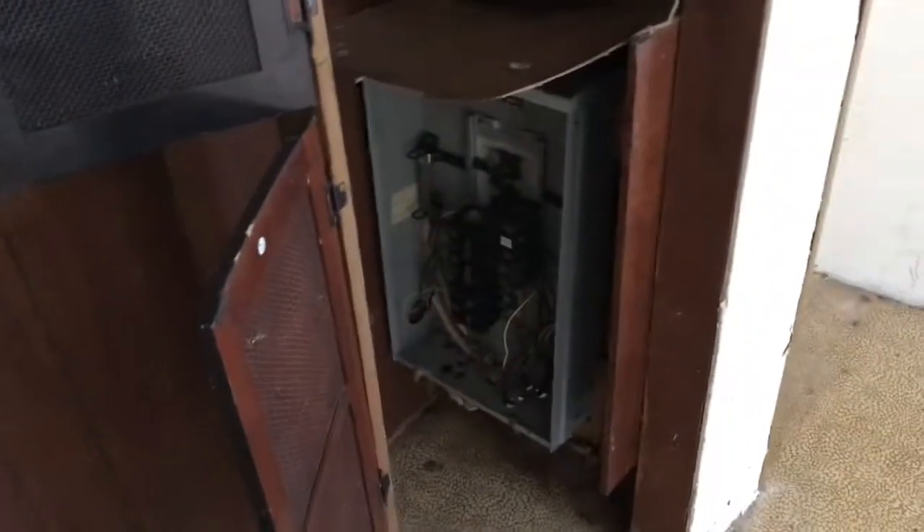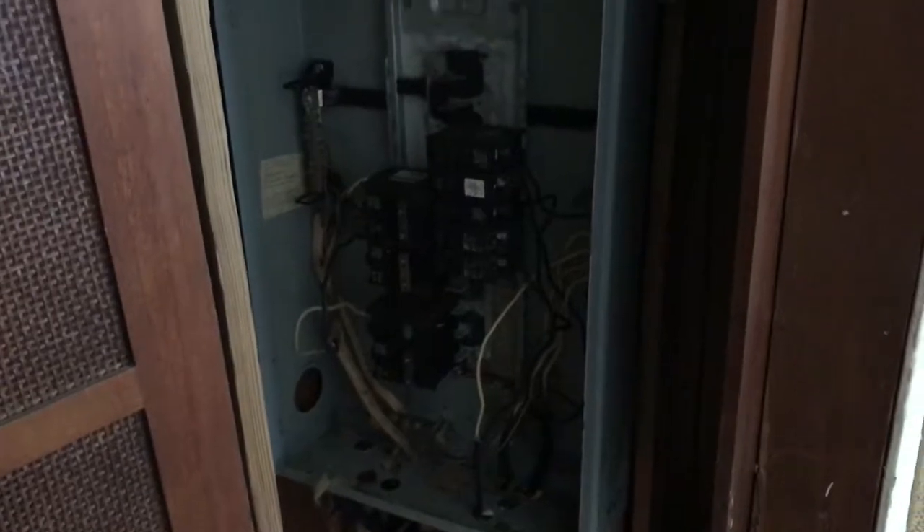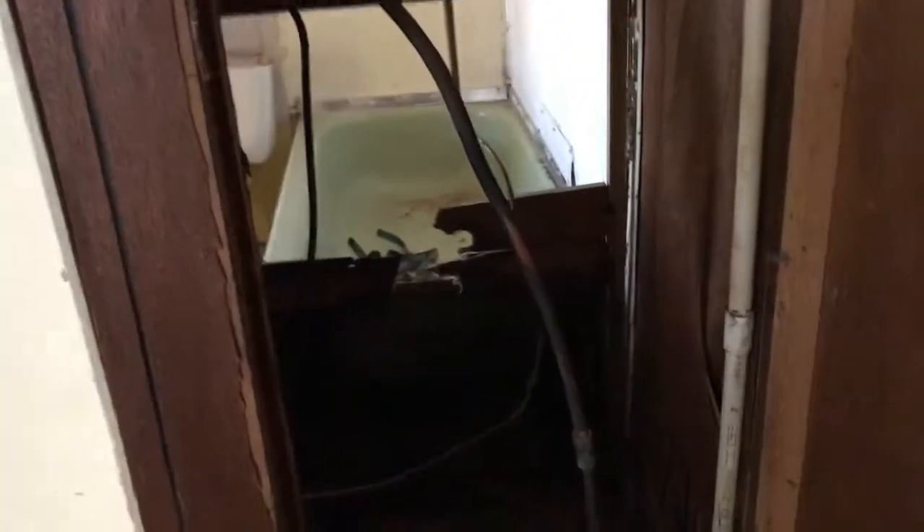This place was loaded — this is actually the first time I'm seeing it without all the stuff in it. This is a good one because it's already got drywall on the walls, which is always preferred. The breaker panel is almost always in the master bedroom — here's mine. Looks like it's in nice, good shape with all its lines. I'm two for two on the back of the tub missing drywall, so I'll have to put some paneling in there.